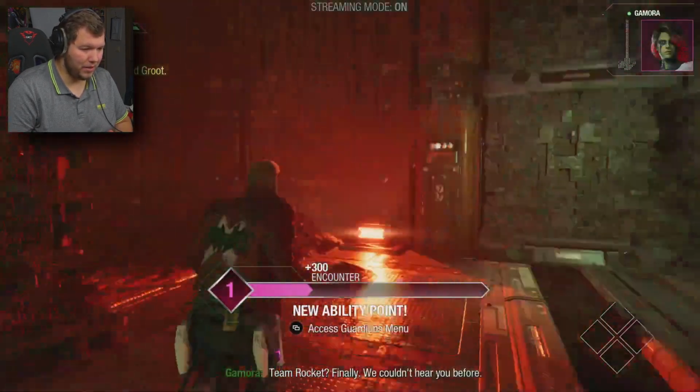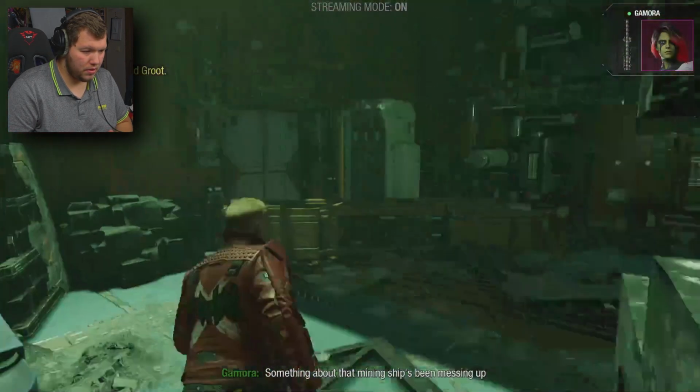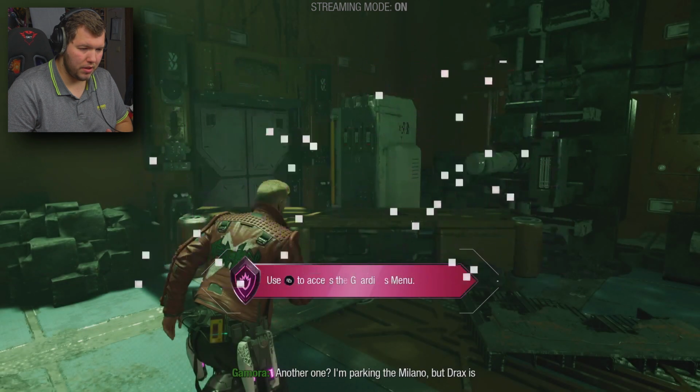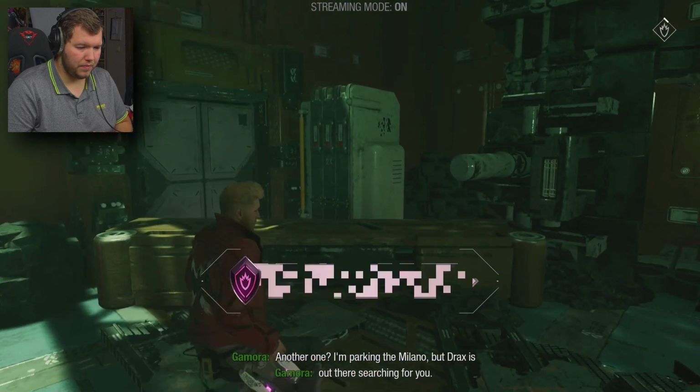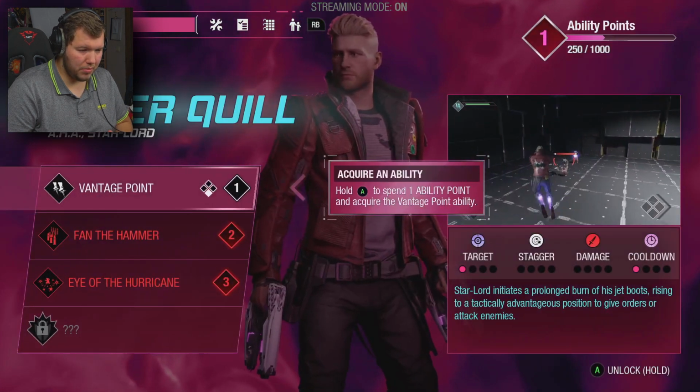That was amazing. Finally, we couldn't hear you before. Something about the mining should have been messing up our comms. Alright. You're using the ability points, use those in the Guardians and you unlock your first ability. I'm parking in Milano, but okay. Jack is out there searching for you. Okay, press A to open the abilities menu.